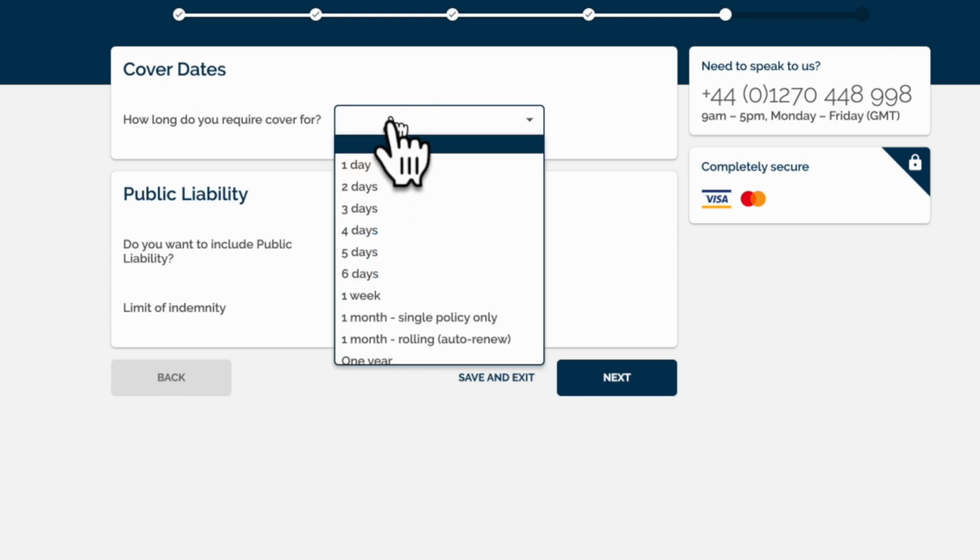So how long do you want the coverage for? And this is pretty smart, because you can select down to 1 day actually, and up to 1 year. And this is kind of nice, because some of us have insurance in our household, at least if you are a hobby flyer, where the drone will be covered. But normally that's only in the area where you live.